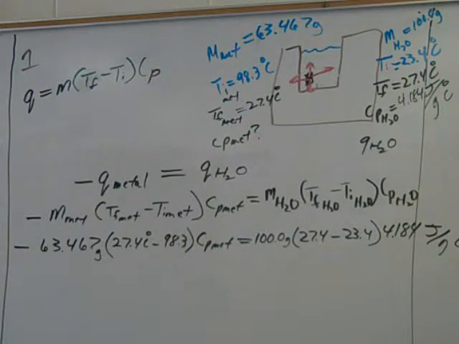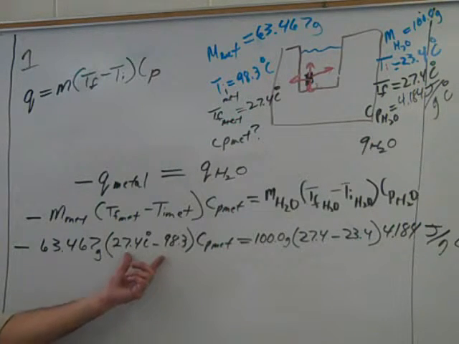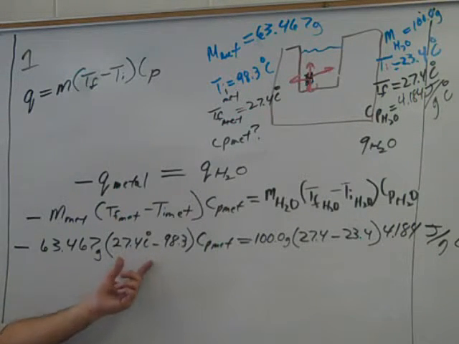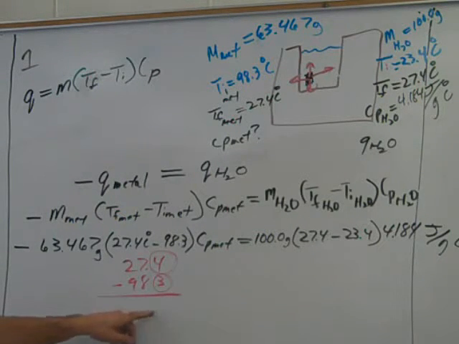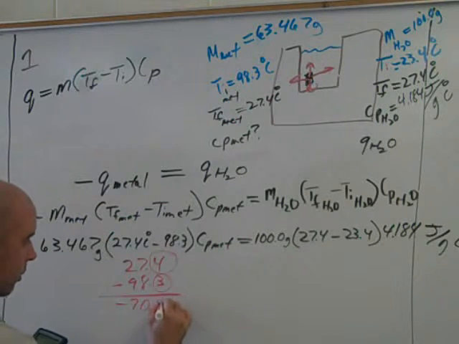Now before you start solving it, let's just work through it together slowly. You have subtraction here, so you gotta do the subtraction first. So 27.4 minus 98.3. When you do subtraction, you care about where's the guess. So our guess is in the tenths, so we're going to round to the tenths. And so it's going to be a negative 70.9.